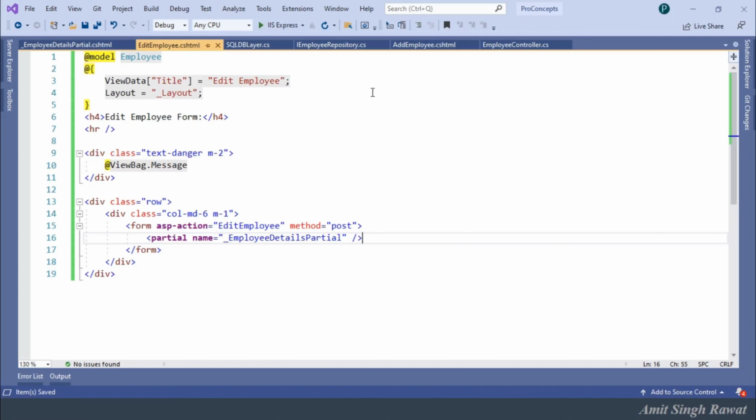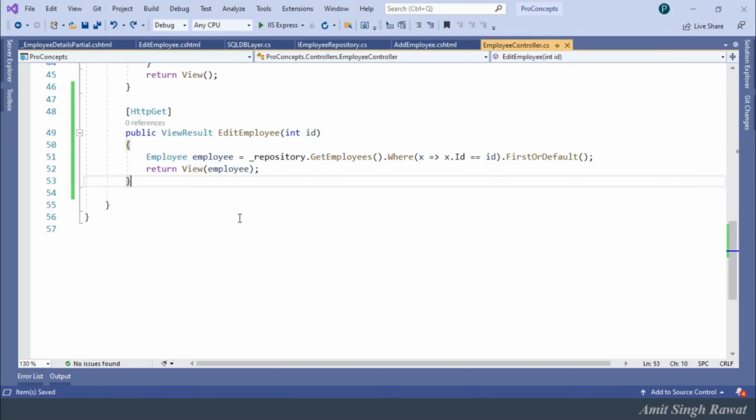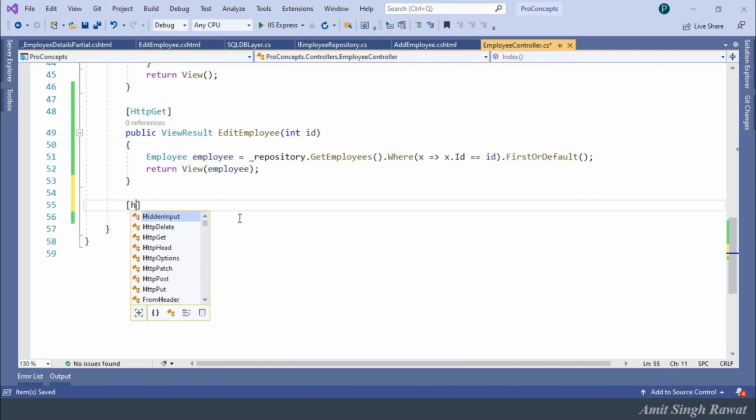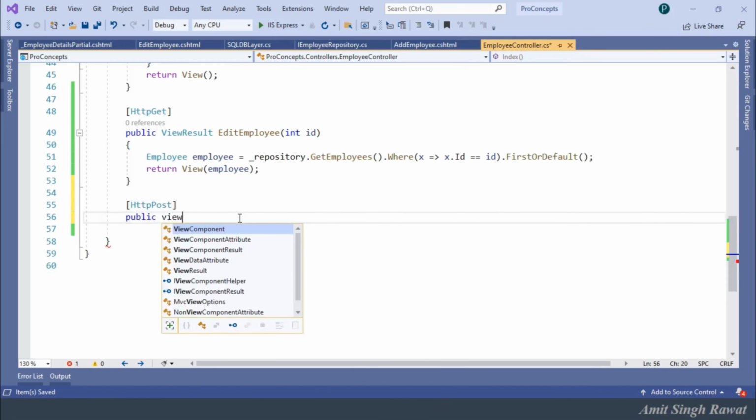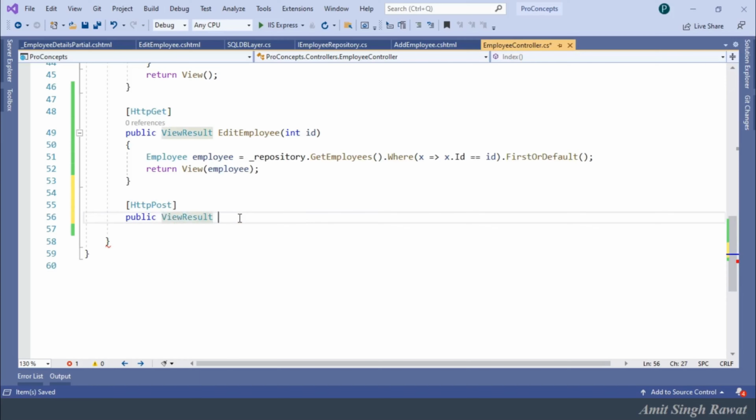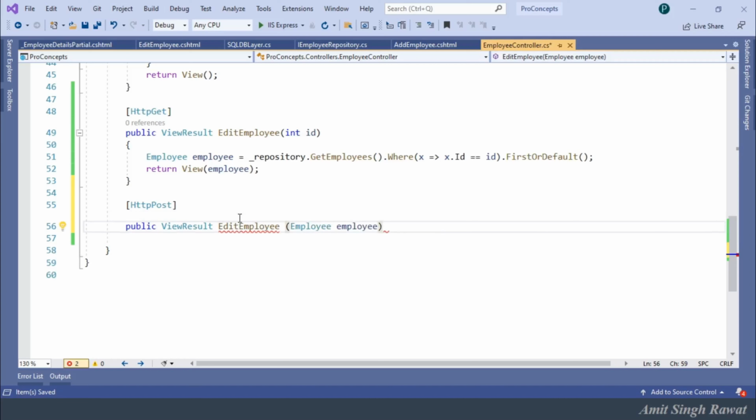Next, let's quickly create a post method that will receive this request. Let's get back to the employee controller and create a new post method. So HttpPost, then public ViewResult EditEmployee, and it will accept an object of type Employee, let the object name be employee with small e.